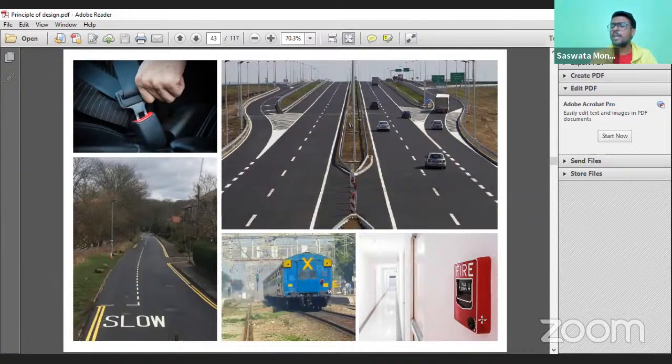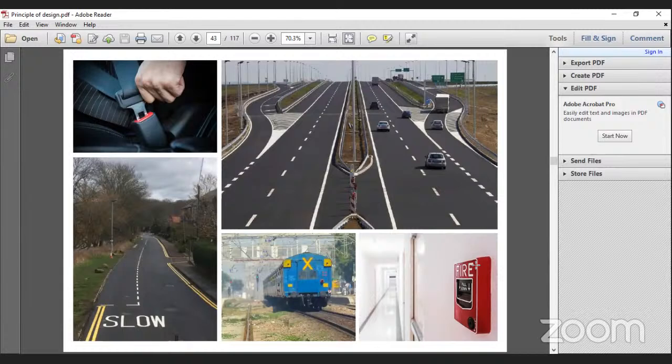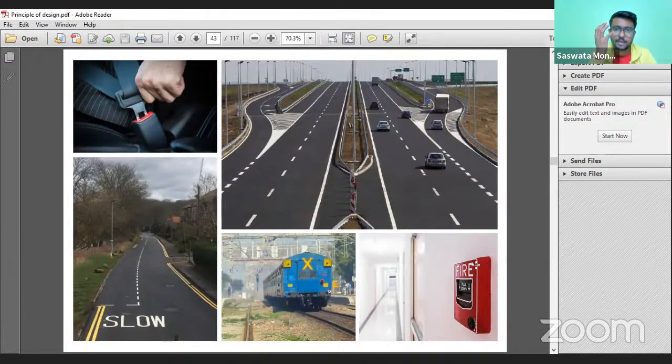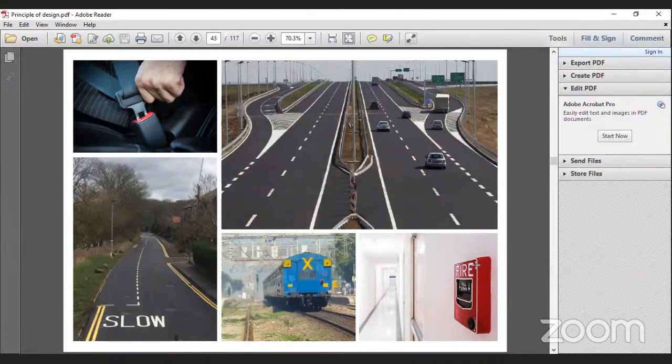Okay. Can you tell why anything that is very relevant, that is a kind of danger or for a specific purpose, is always in red? Why is red so important? Anyone? Sir, if something unfortunate happens, people should know how to encounter it, how to face the situation. I'm speaking in terms of design, why red is so attractive. I'm just giving you a hint, relate it with your physics. Why is red so attractive? It is a bright color. Bright color and.